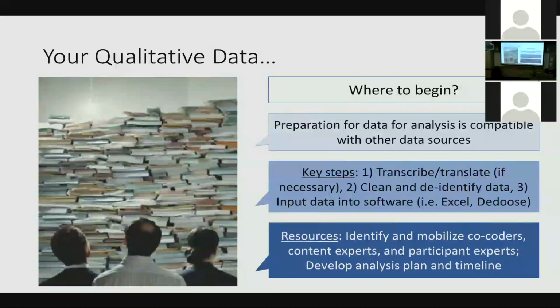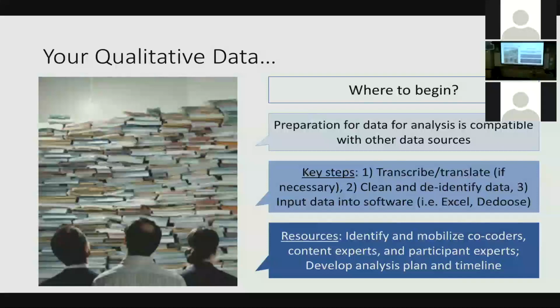We have to think about who's part of our analytic team and who will be part of the coding process, the analytic process beyond that in terms of the interpretation, and who's a part of the dissemination team as well. Those are always good conversations to have. And it's good to think about what each person on your team brings in terms of content expertise, methodological expertise, or even somebody who's not as familiar with the research question or the research aim particularly, they might actually interpret some of the same things that you're seeing differently because their motivations are different from yours. So it's nice to think about who to include in that process.